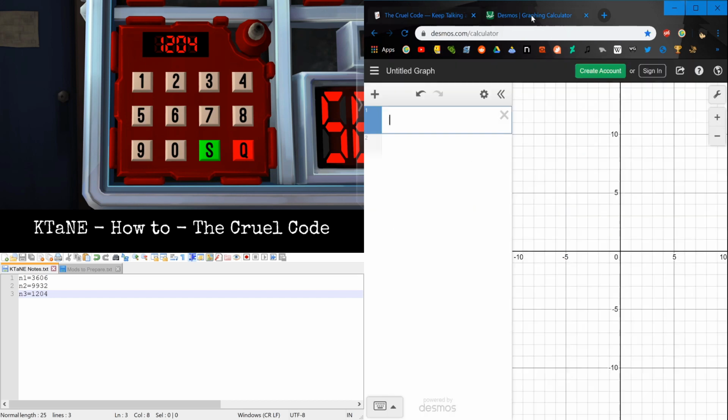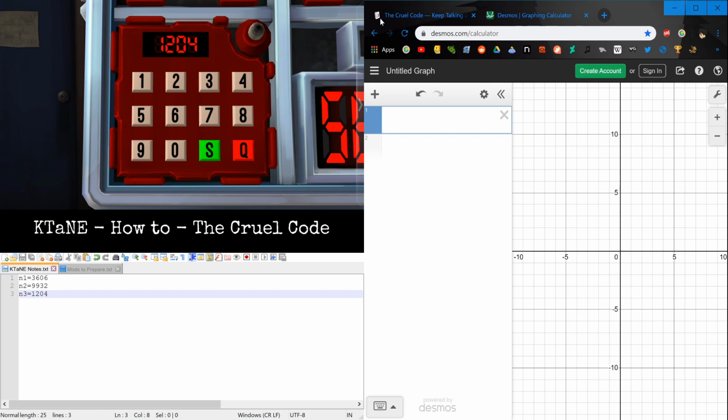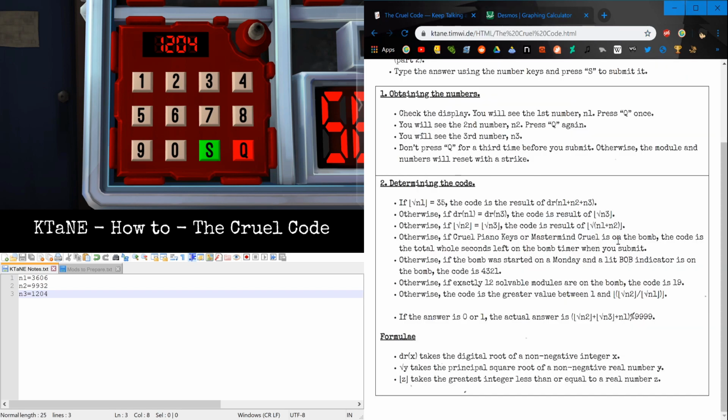I have a calculator right here, Desmos, which I'll be using for this tutorial. I usually just use my own calculator, I have a TI-84. However, this module is very focused on math, and I kind of want to explain how the functions work, so I'm going to be using Desmos today. I can't use the calculator app since I can't get it to work with OBS right now.